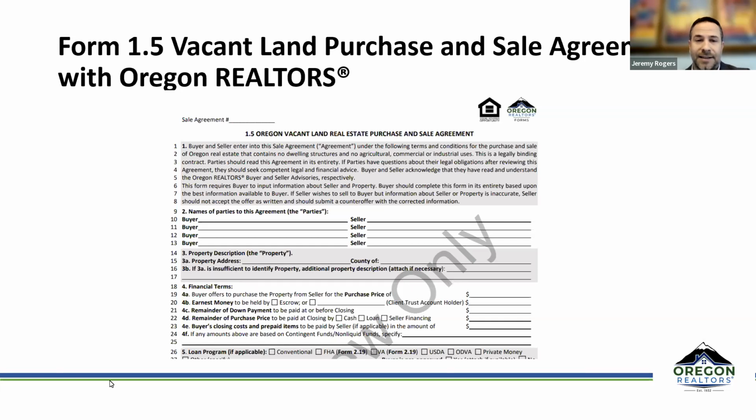Can you please make the text larger? Okay. Not sure I can do that on this presentation right now, but this is just the opening screen, so I don't think it'll be a problem later on.